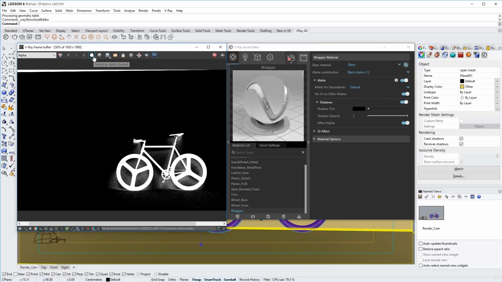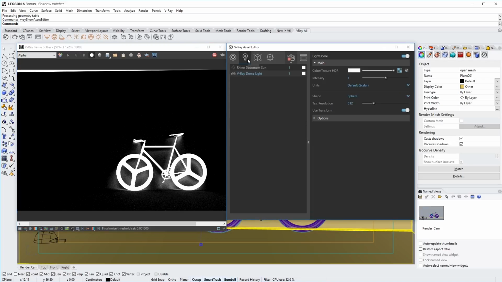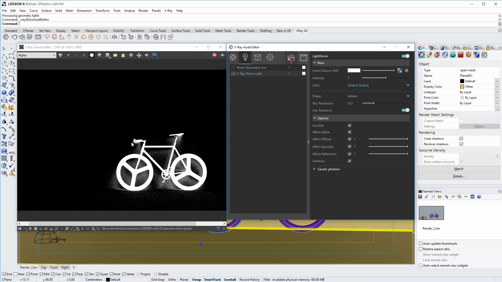Basically what this does is it inverts the alpha channel for the objects that have the wrapper material. In this case, that would be the ground and the wall. If we look at the alpha channel, we will see only the alpha information for the bike and the shadows remains. We also still see a white line, and that is from the dome light. We need to make it invisible. To do this, go to the Lights tab, and for the dome light settings, drop down the Options menu to turn on the invisible option. Finally, the alpha channel looks as expected, and the RGB channel looks fine as well.